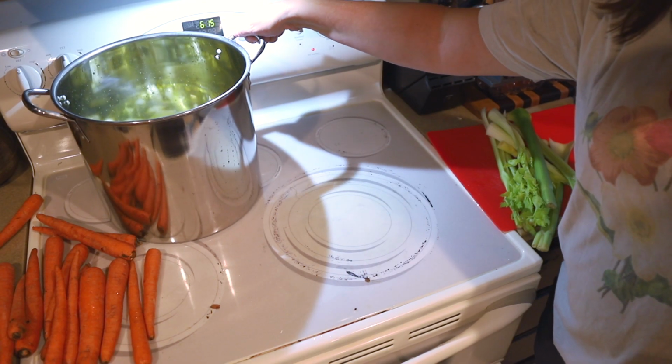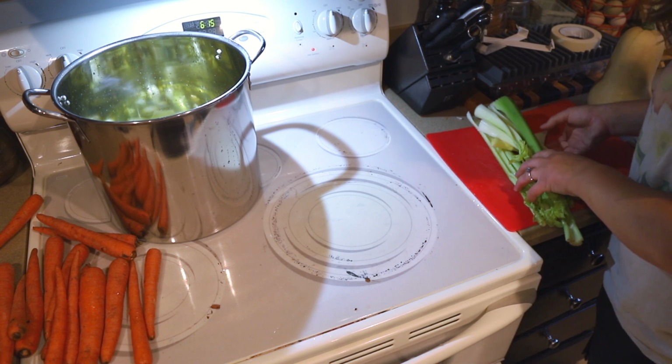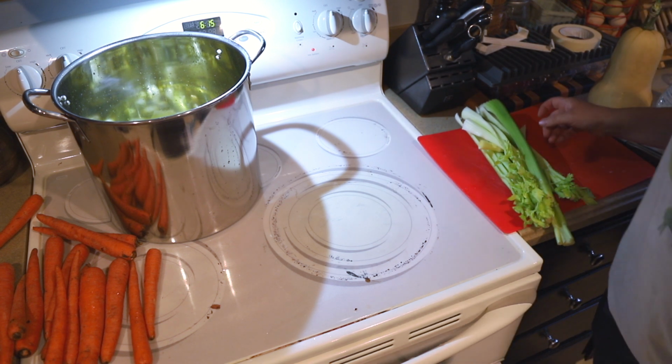All right, I'm gonna take this off the burner to cool down so I can fill it with water and chop up my carrots and celery in the meantime.